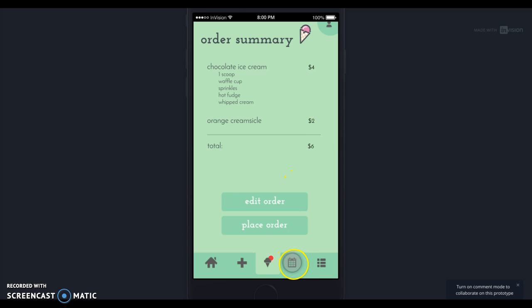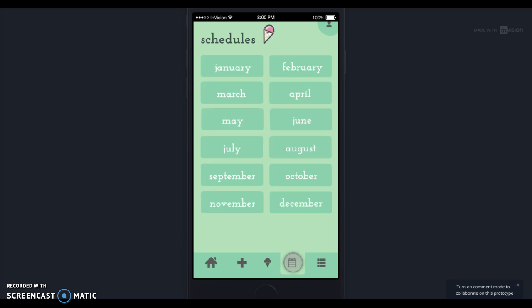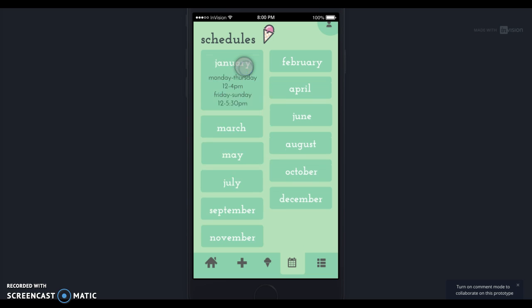Alrighty, so what's that next page? What do you think it is? Is this when your order will come? It's a little calendar. No? No, but go ahead and click into it. Oh, like a menu kind of? What is the schedule? What is it a schedule of? Well, click around and see.